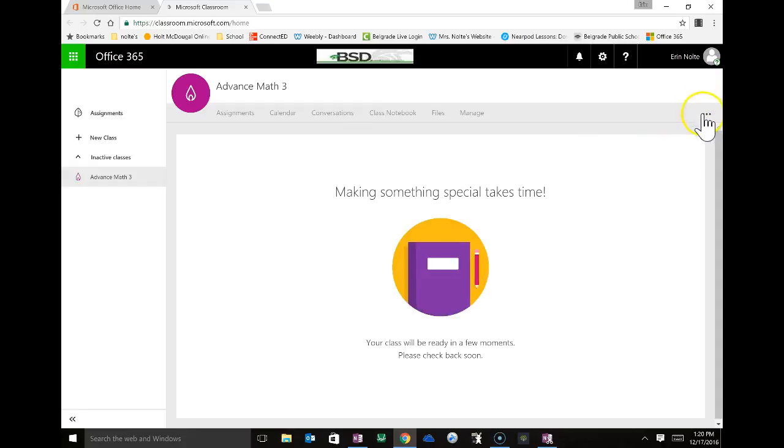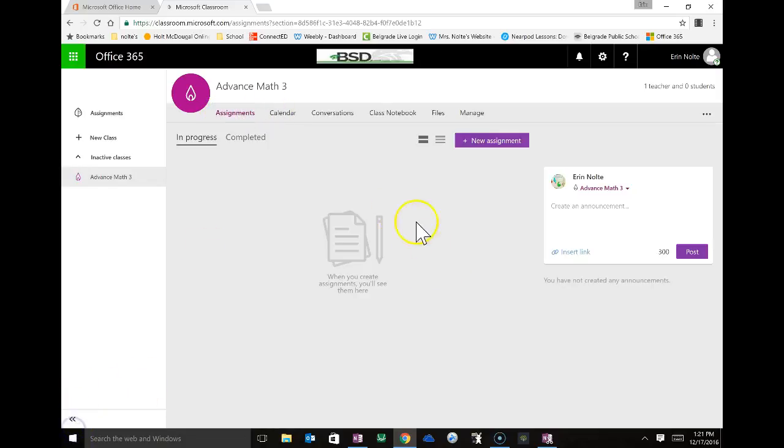So here is the platform. We've got your assignments, where you can add in specific assignments. We have to add students first, so let's go through that. Right now I have one teacher, myself, and 0 students.